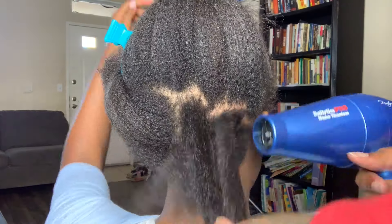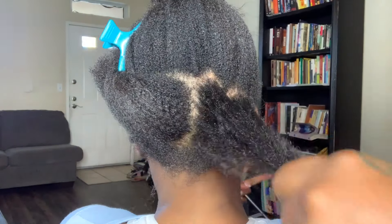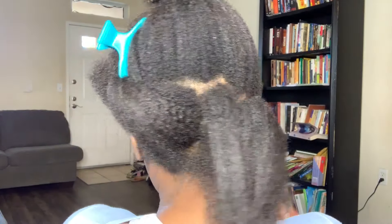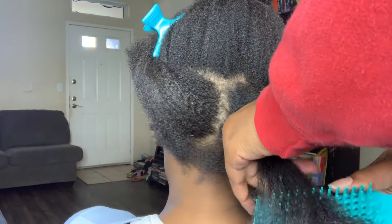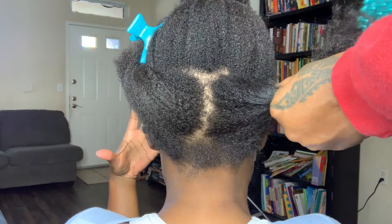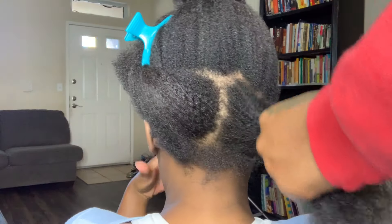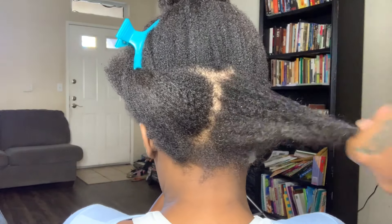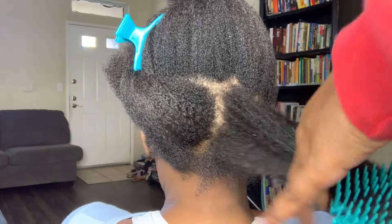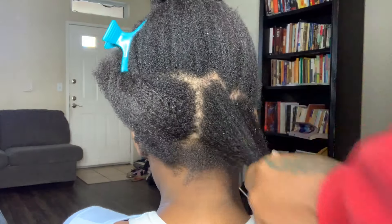What I'm doing now is the stretch method — when you take the hair and you just pull it. You don't really use a brush or tool to blow dry the hair initially. Here's the brush I'm using to blow dry the hair, and I'm seeing if I can run the brush through her hair easily.